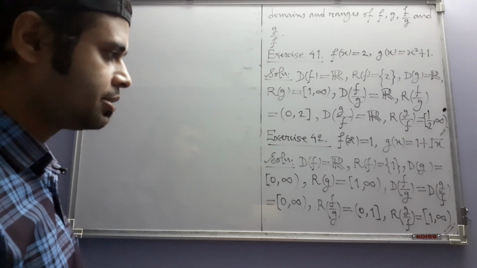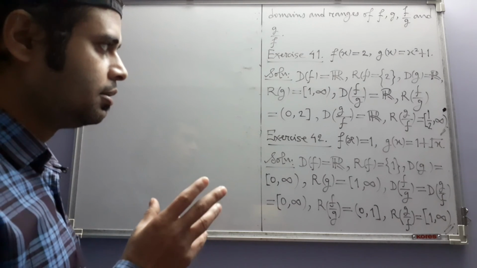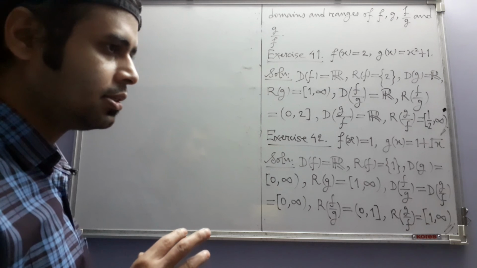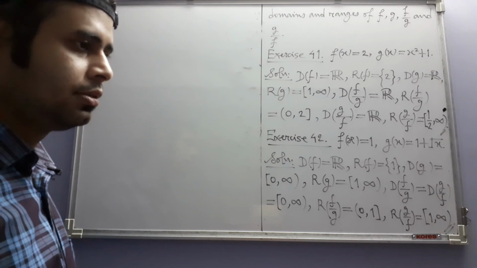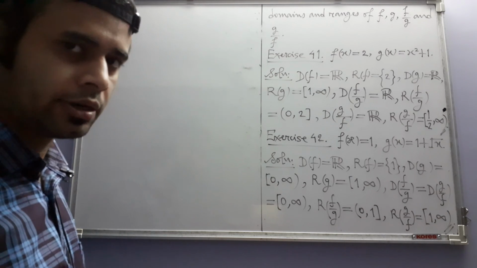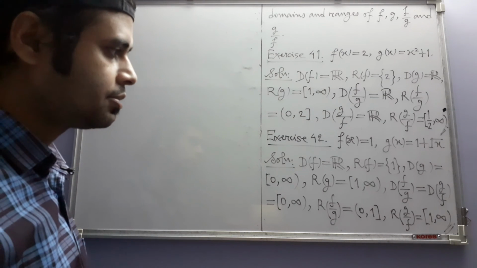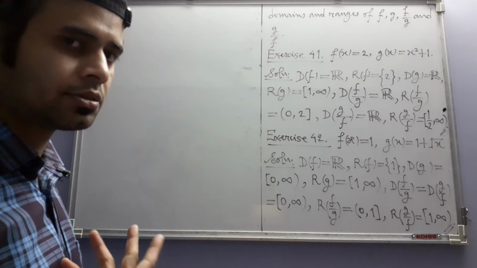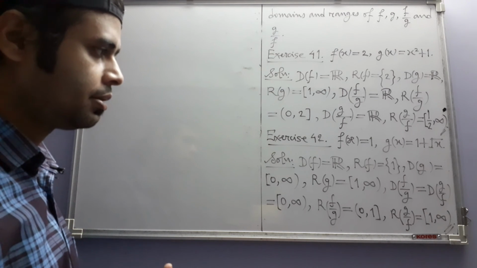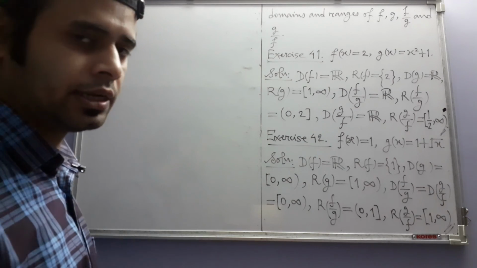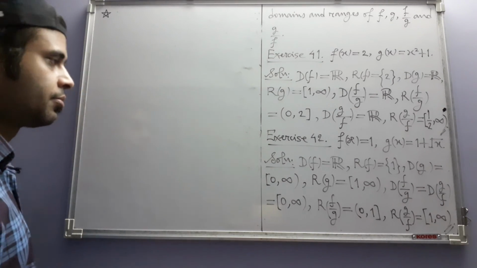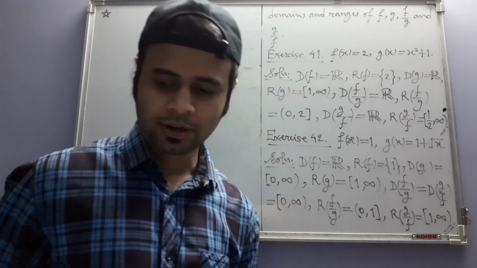So now our decision is this: if the problem is solvable using ordinary calculations, then we will write such a solution. Otherwise, we will have to cut corners. There is no other way. We have to take the help of the graph of the function and say that the range is this. So that will be all for today.